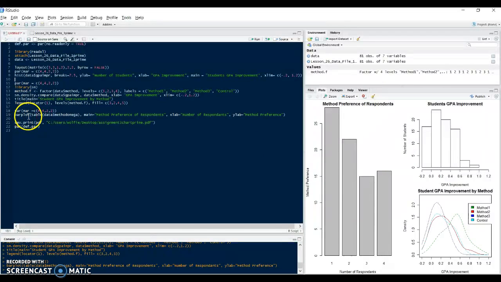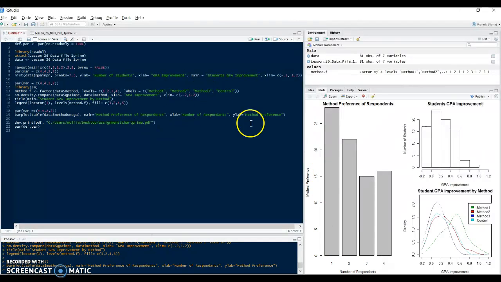So we're going to do just a simple bar plot, and we want table to make the table, and go into the dataset, grab method omega, which is a specific different variable from the previous method variables, main, which will give us the title, method preference of respondents, so that we know that what we're looking at is which methods were preferred by which respondents and how many.